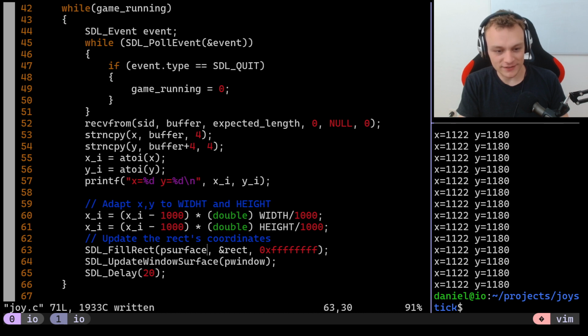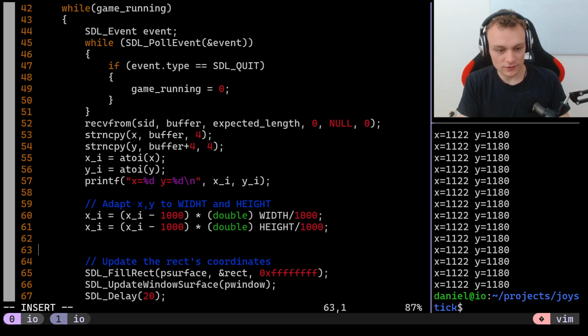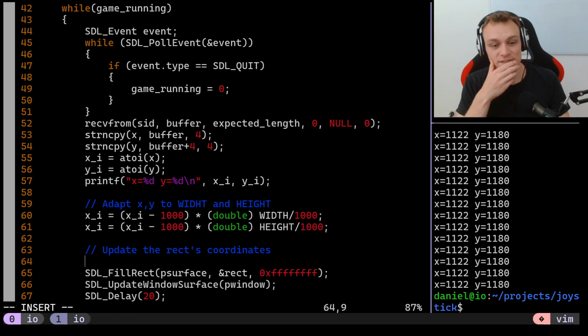Okay, I need to update the rectangle's coordinates. So we do that under here and just write rect xi is equal to... that's not correct.